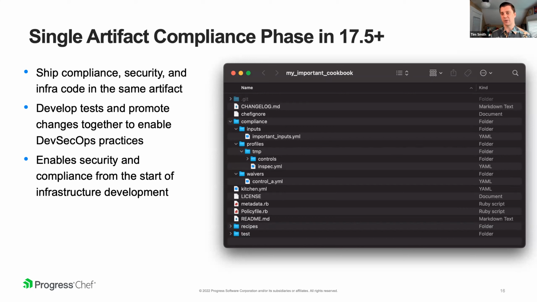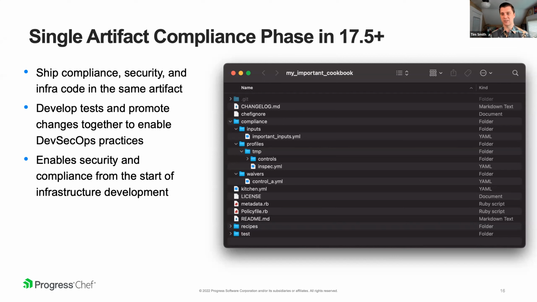Previously with the audit cookbook, you had a compliance profile that was running, and even with the compliance phase, a compliance profile that ran as part of Chef Infra, but it wasn't in the cookbook. And that meant that you had development happening in different places. You didn't have that DevSecOps world where the teams are all collaborating on a single tool. You didn't have the single pipeline because you had code that might be in Automate, code that might be on the Supermarket, code that might be in GitHub. Now you have code in a single place.